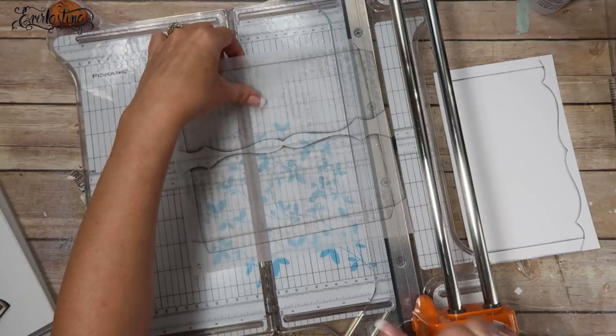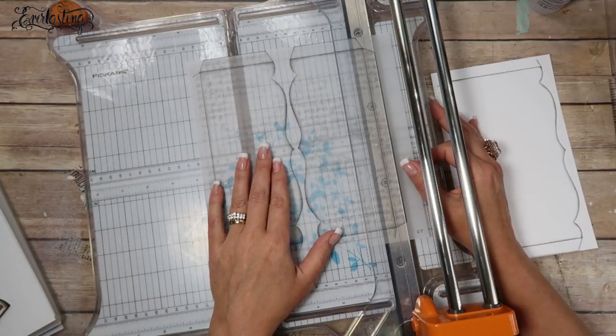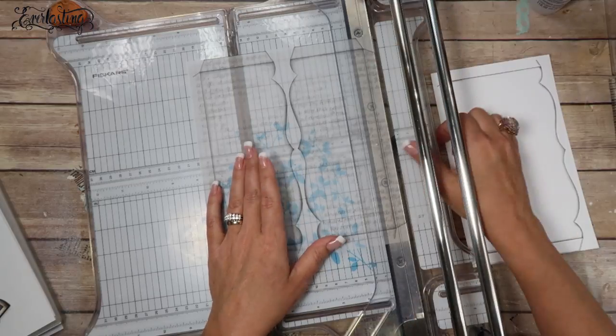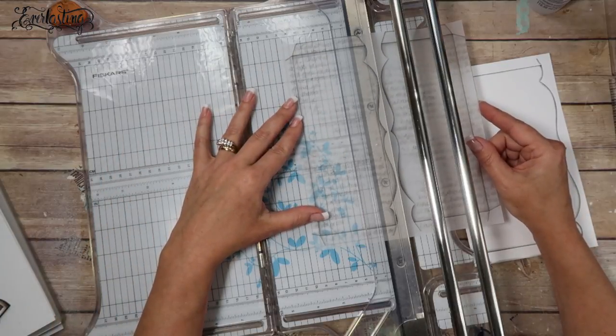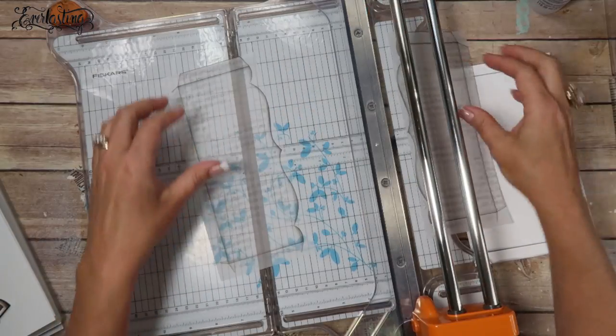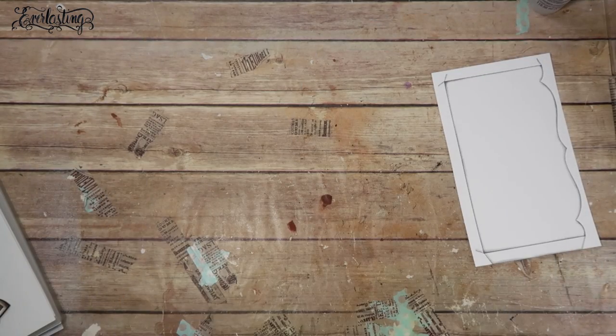Those banners would be cool, the ones on the vellum. That'd be cool somewhere. I think that'd be neat, add a little touch of something. I probably won't do the banners until I do the embellishment part of the series here. So I'm going to go ahead and separate these two. Let me move this.